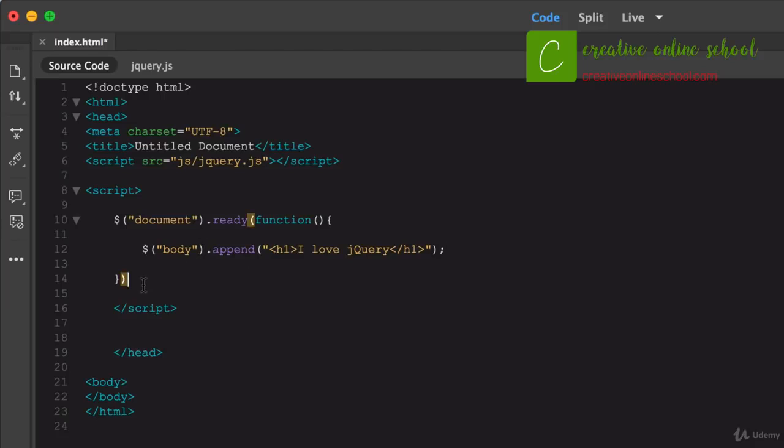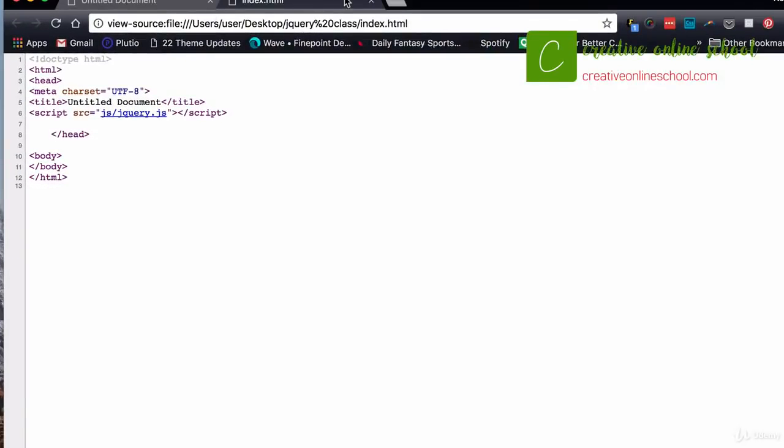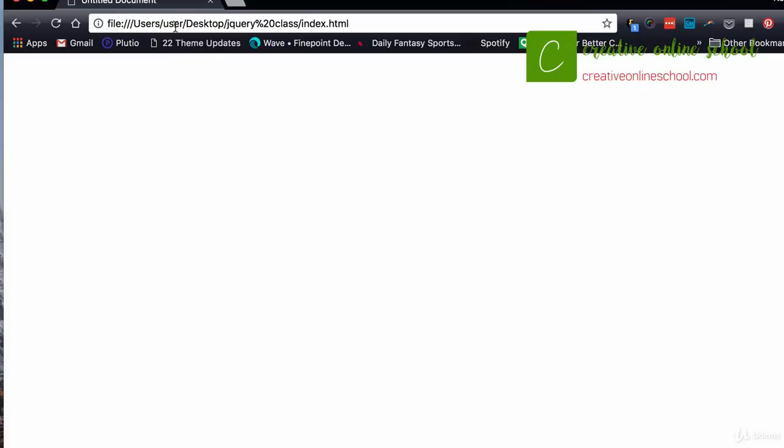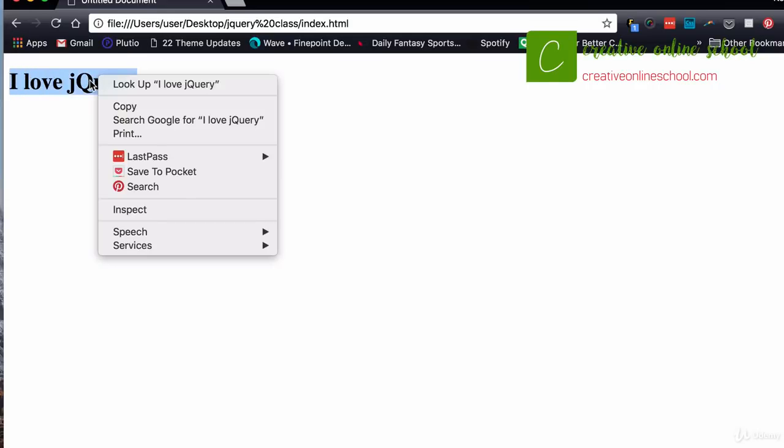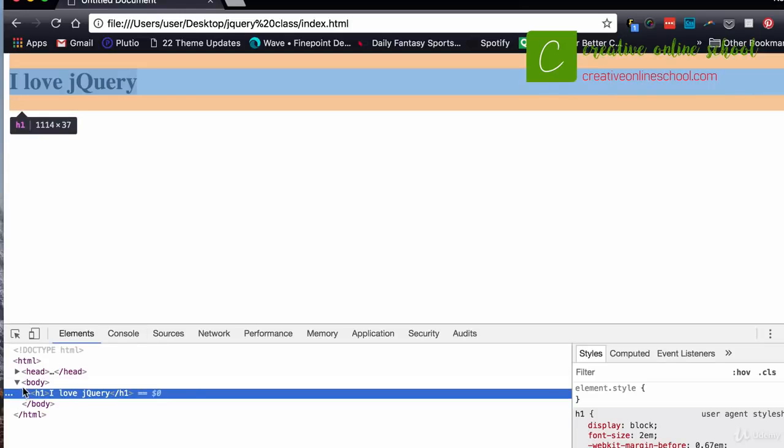Now, one last thing I got to do is, just like with everything else, HTML, jQuery, CSS, I need to make sure I'm always closing things out properly. So I have that little semicolon I needed to add right down there. Now that I've got that in there, let's go ahead and save our document. And we'll come back to our HTML document here. See, right now I'm still looking at the view source code up here. Now this was our file before, regular old index.html. I'm going to hit refresh right there, and you can see that my text is put right into the document. I'm going to control click, or you can right click, whatever, and say inspect. And you can see that it added that dynamically right into the document.